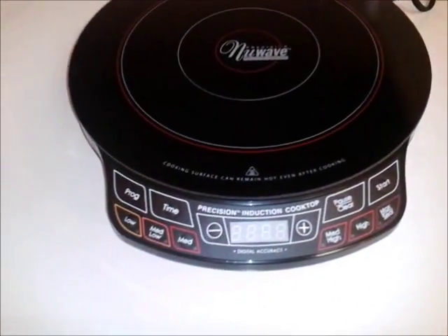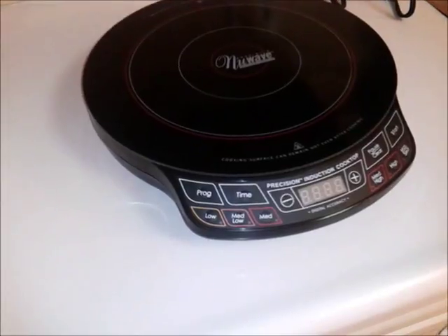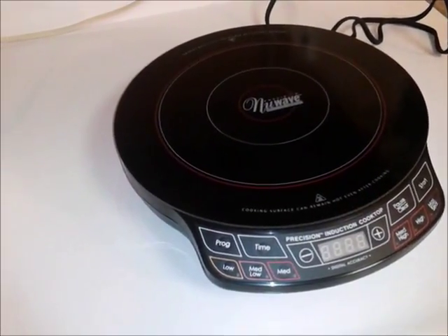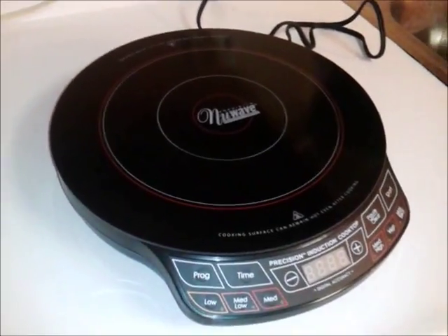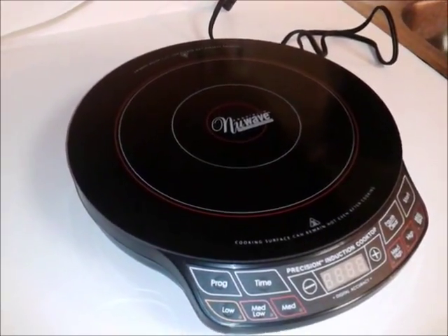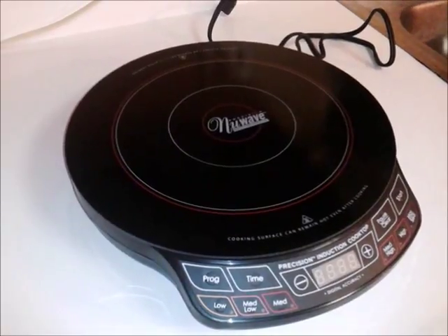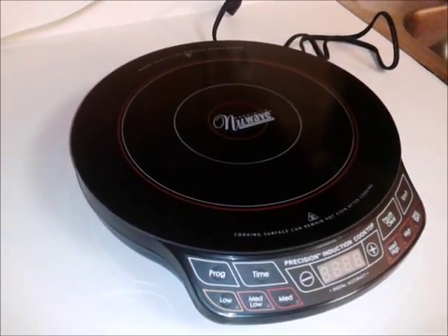There are good sides and bad sides to it. The good side is you have that actual temperature control — it's really cool. The bad side: a little pricey. And the really bad side is you have to have special pots and pans that work on induction, and I found those hard to find. They can be rather expensive and have to have a heavy bottom, and you have to make sure it says it's for induction cooking. If I were to do it again, I'm probably just going to get one of the cheaper hot plate cooktops where you can use regular stuff and do normal cooking. This works — it does everything it's supposed to — but I think it's a little pricey and having to worry about the pots and pans makes it difficult.